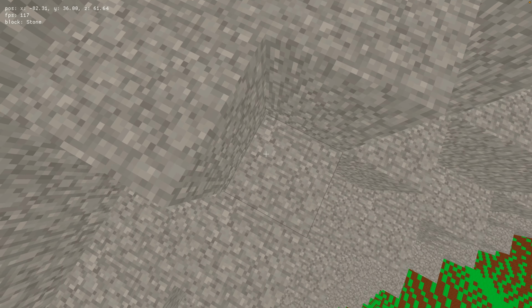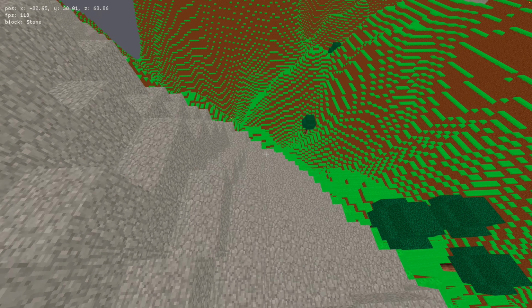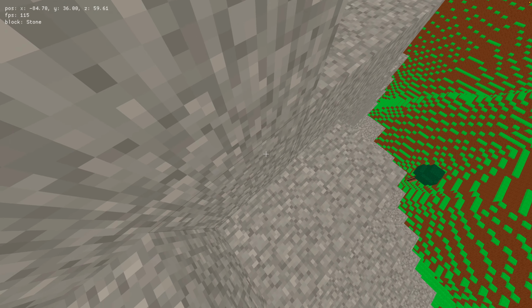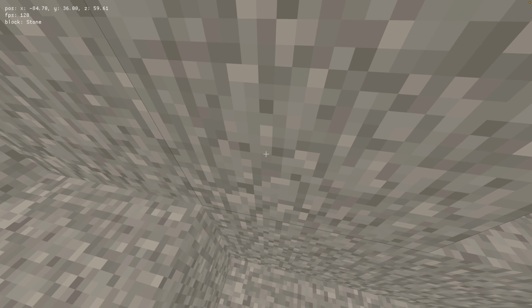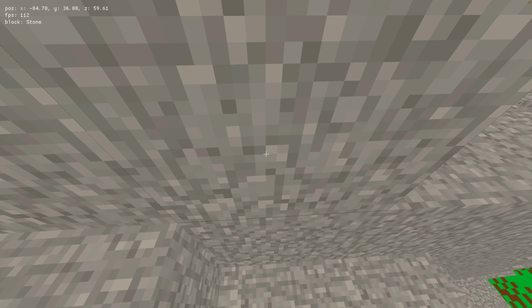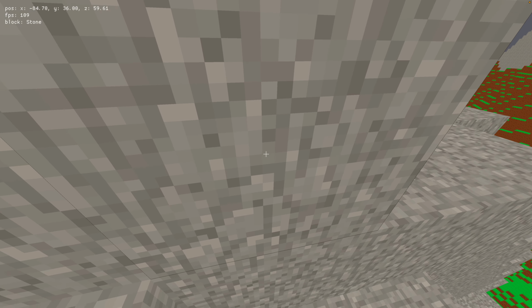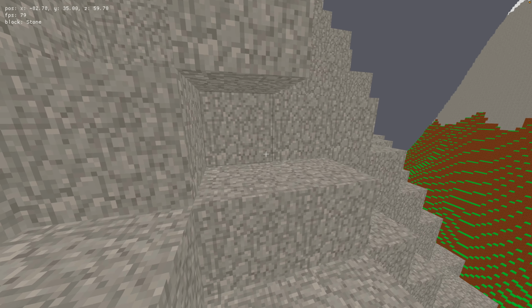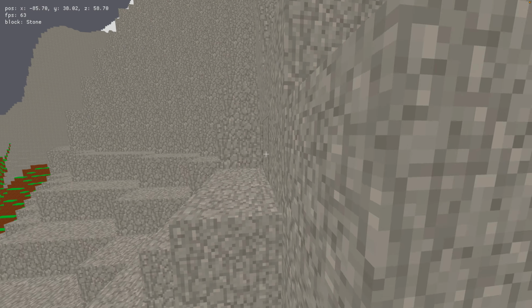I don't know why, but it just happened. And also previously you could place a block inside your player's hitbox, and you'd get pushed out and then the block gets placed. But right now it's all fixed.